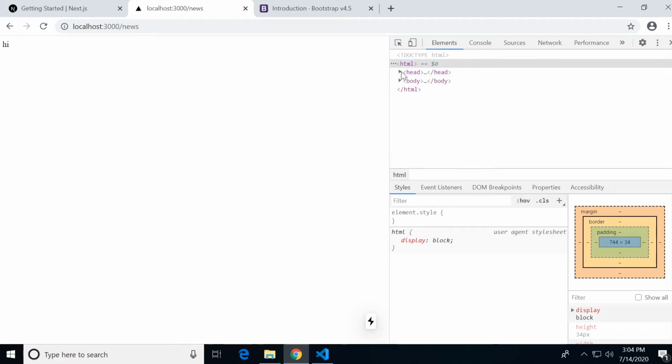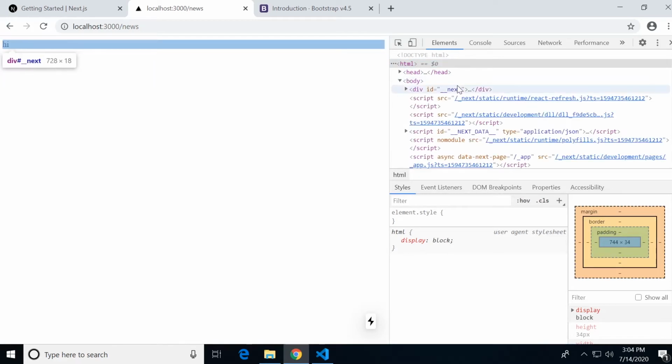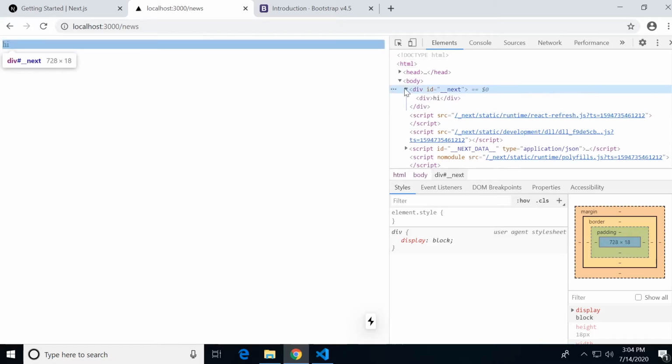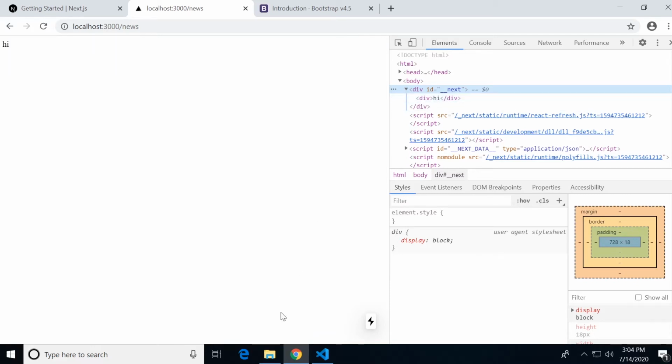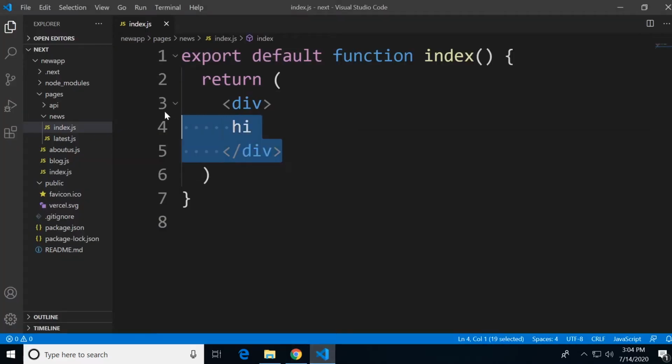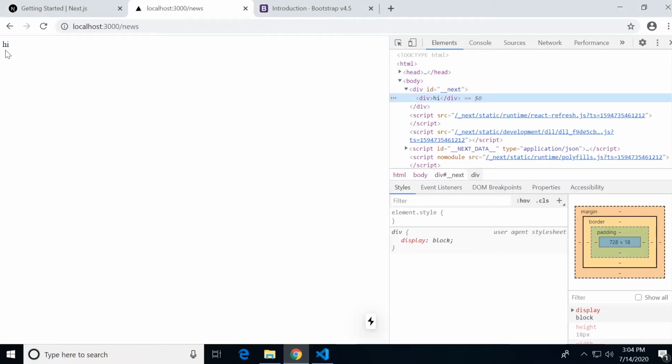We've got a head section, a body section, and inside of here we've got this div ID next, and inside of that we have our divs that we created on the page, and we have the word hi, which represents this piece of code here. So that's what's being injected onto this page here and is being displayed in the browser.